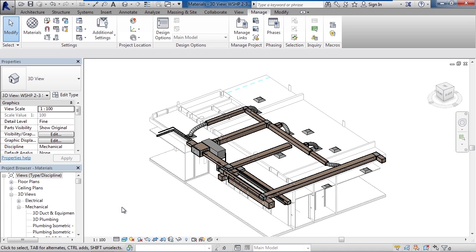From there, we actually wanted to apply the material to components, systems, elements within our Revit model. We did that through Object Styles. In the example we used, we selected ducts and we applied the material steel to all of our ductwork. Lastly, we went and looked at the 3D view and looked at it in a realistic visual style to see the difference in the setting, picking up the appearance from the material that was applied to the ductwork.